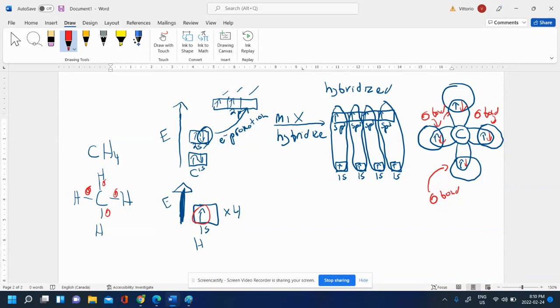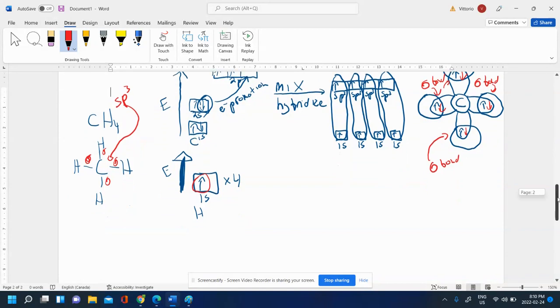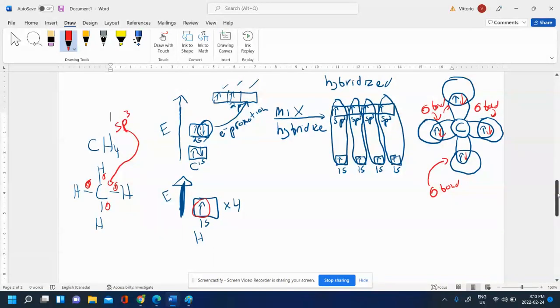But overall, the type of hybridization that we see around the carbon atom is an sp3 hybridization. So if I ask you for the hybridization around the central atom of this molecule, it's sp3. And we're able to determine that by drawing out the energy level diagram and showing that electron promotion between the s and the three p's that are there. There's another simpler way to find out what the hybridization is, and I'll show you that technique. It's basically just about counting all the electron domains around your central atom and using that as a way to figure out the hybridization. So it's a shorthand method.